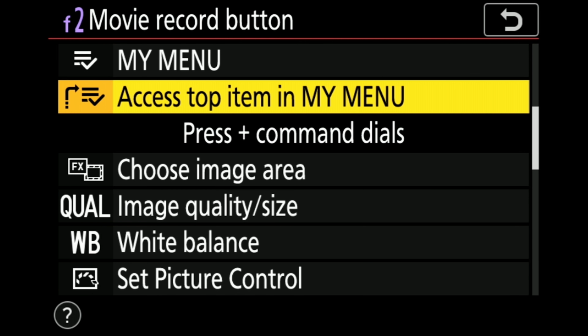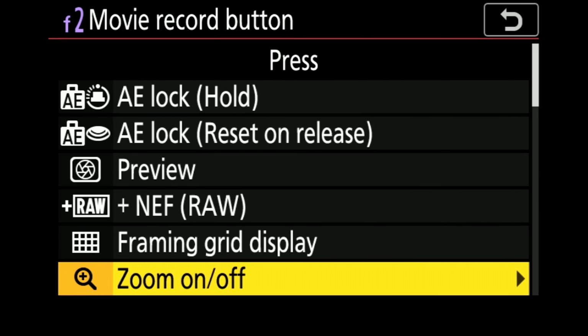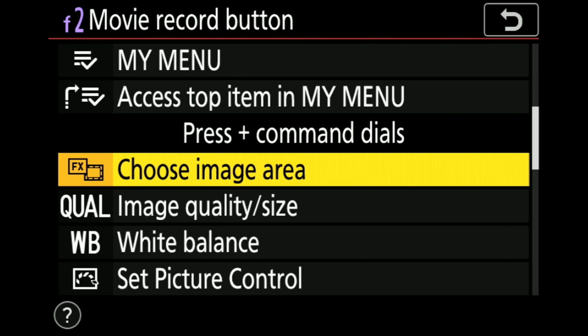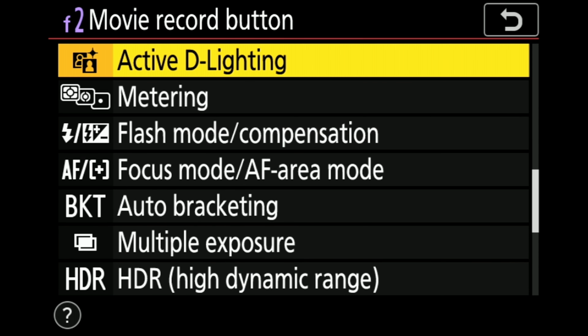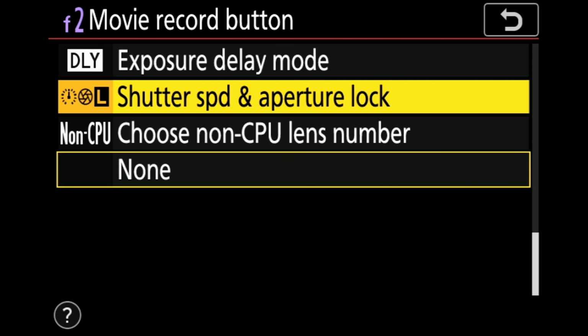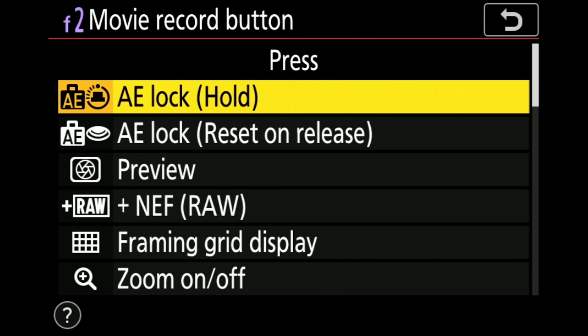So as I was saying before, you've got the option to either just press a button and do something, or if you press and hold the button and then change the command dials, you can do other things as well. So all these different options. I'm not going to go through every one. I went through a lot of these when I was talking about the menus in the first place. This was a while back that we did that.